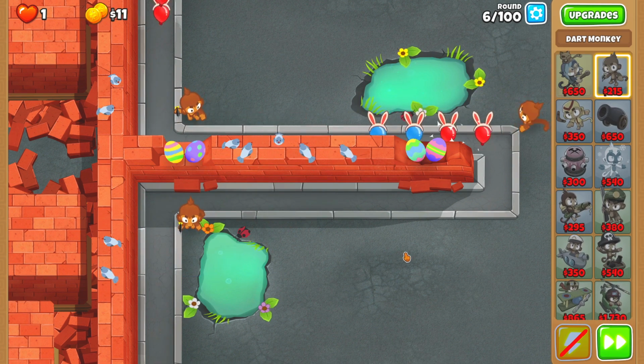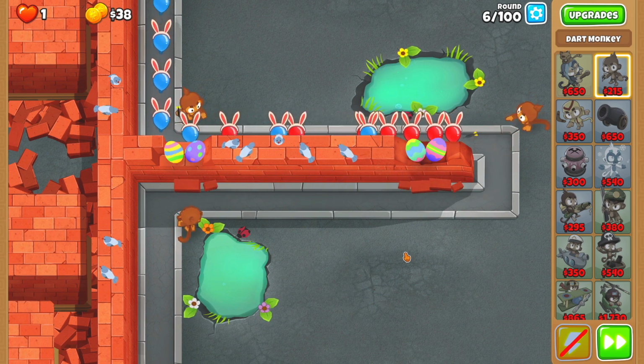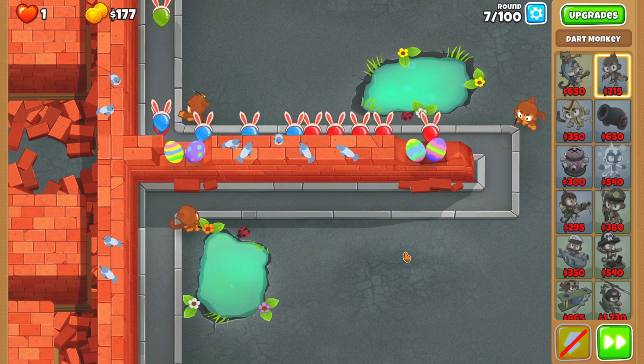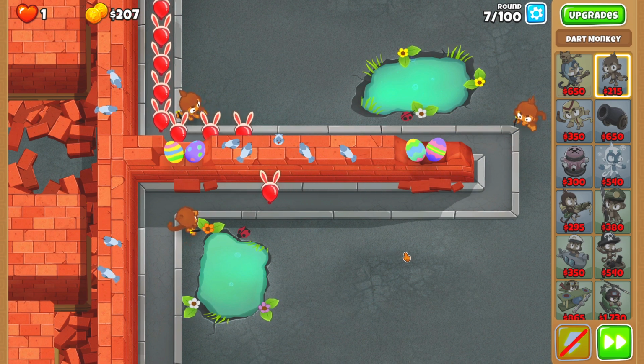The first thing that we need to pay attention to is, as soon as we can afford to buy a ninja monkey, we need to buy him as soon as possible. Otherwise, we're going to end up losing. I believe on round 8, if I'm not mistaken, that's when we can afford him. So we can afford him at the end of round 8, and if we don't buy him at the end of round 8, then we're going to die on round 9.